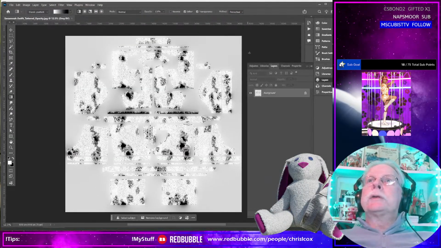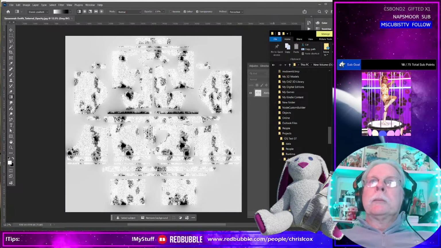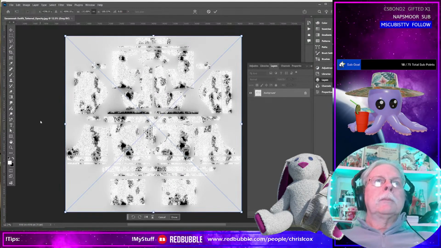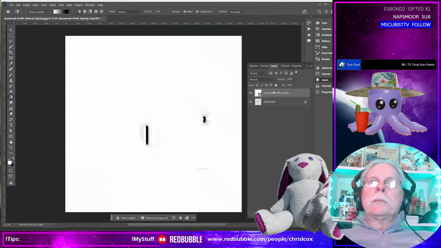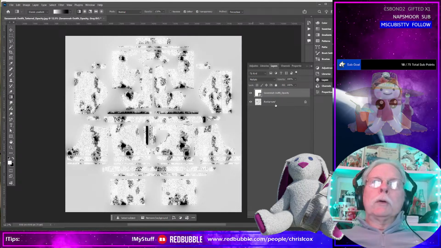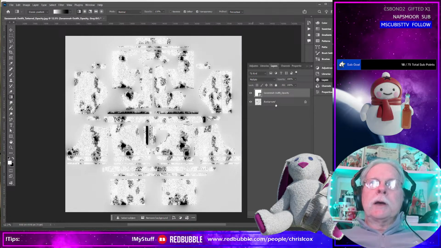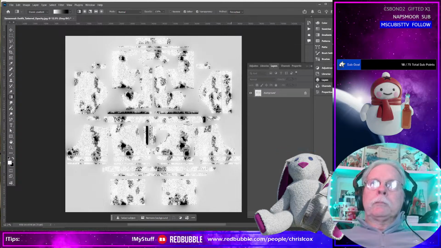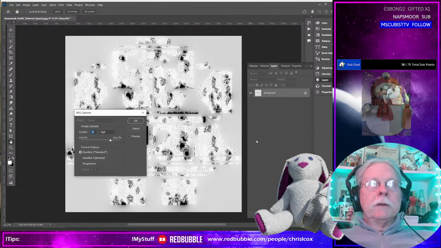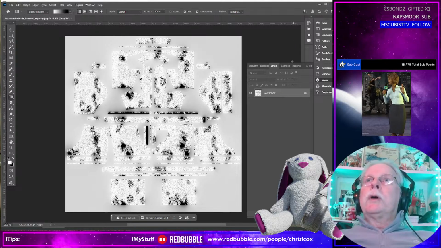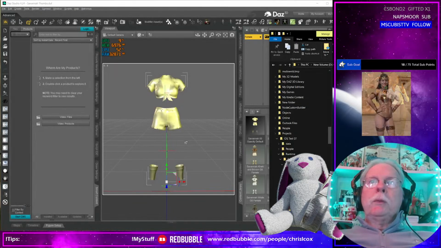Photoshop is, of course, taking over the whole screen. Okay, I can see the whole thing, so I can just drag and drop this like that. I'm just going to come over here and say multiply. And then we're just going to flatten this and resave it as the tatter. And can I just hit save on that? Yep. All right, that's good. I don't need Photoshop anymore, so I'll just go ahead and close that.